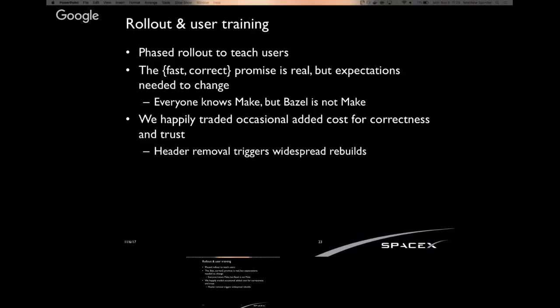If you tell make to build with 50 jobs, it will happily try to go and run 50 jobs all the time. Whereas Bazel has a more sophisticated assessment of how much CPU and RAM and IO you have and schedules tests accordingly. The result of that is if you ask both systems to run all of your tests, it may take a little bit longer in Bazel, but you can keep using your workstation in the meantime in general. Whereas that definitely wasn't the case in the old system.